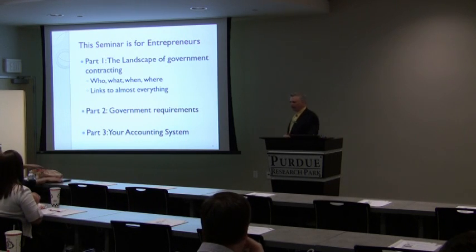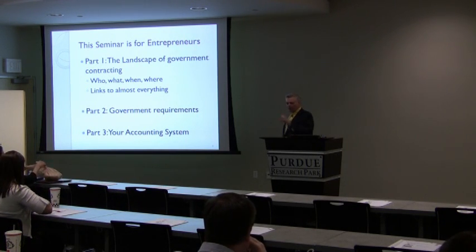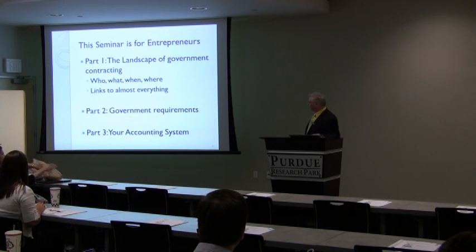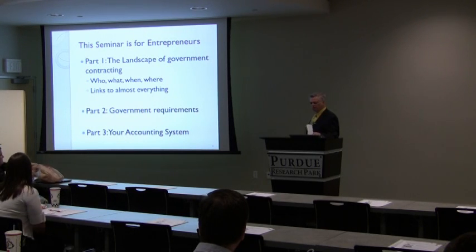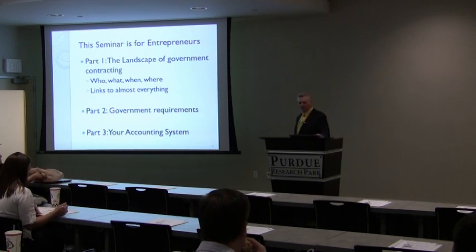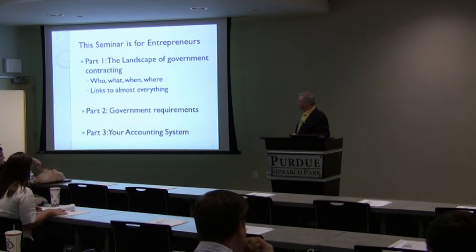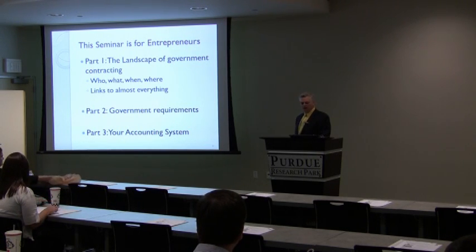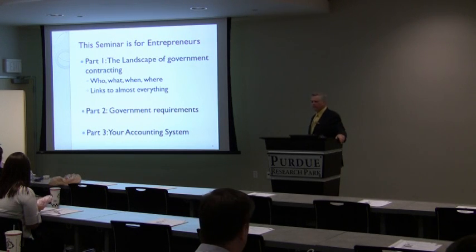So we have before you a page, or several pages of links for government accounting, where to go. And I'm going to go through some of these to begin with and give you some pointers because I think it's very important to sort of understand the landscape. I'm going to talk about in part 2 government requirements, and then finally your government accounting system.